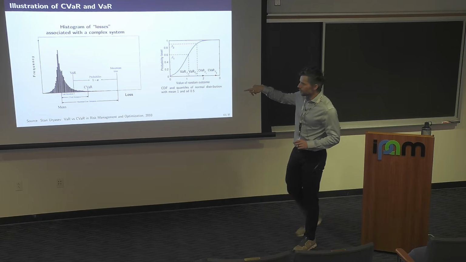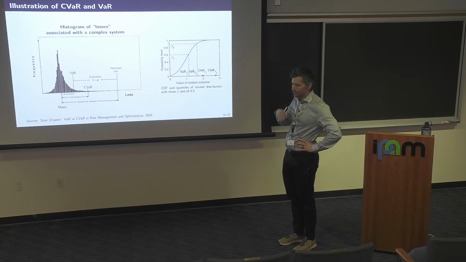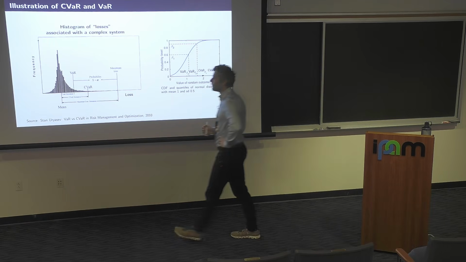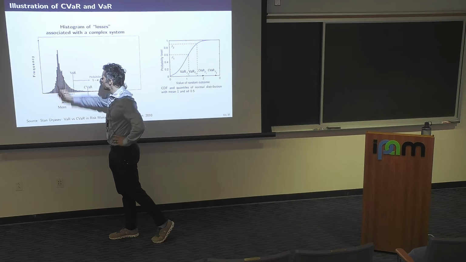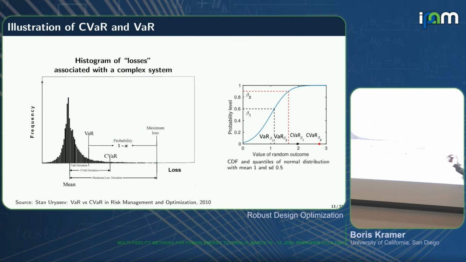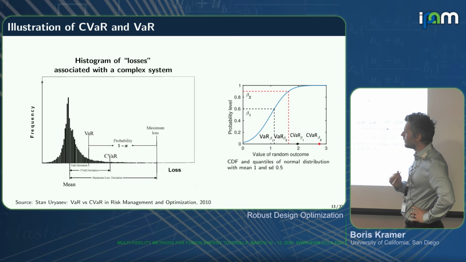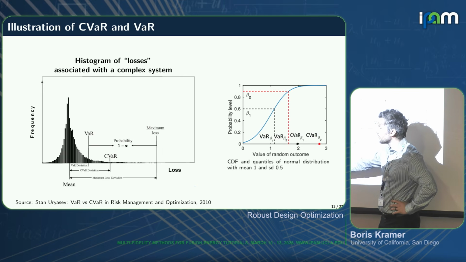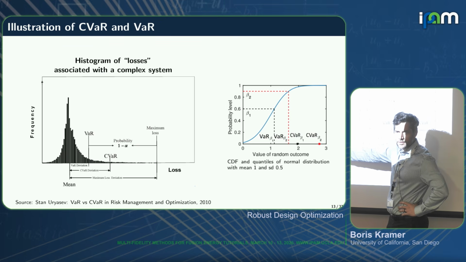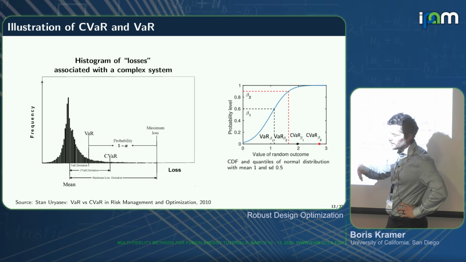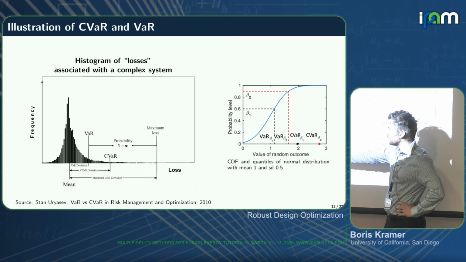So first, I want to just show this histogram. This would be a standard histogram of a quantity of interest. You run an experiment. Here's your mean. You end up having quite a long tail. They were looking at this as a function for portfolios and such, so you can think of this as a loss, but you can also think of it as a max pressure, a max temperature, or whatever you want to think of as an engineering quantity.